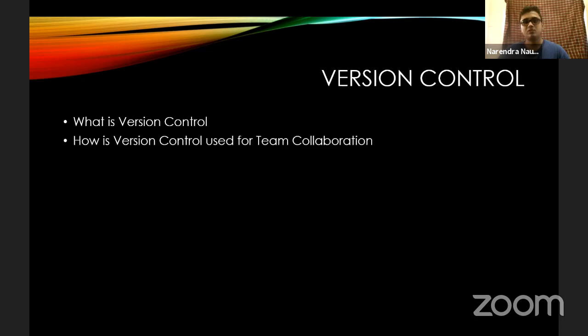So how is version control used for team collaboration? Think about an example where you have a project and various developers working on it. Let's say one developer is working on a feature and another developer is working on a separate feature. You don't want a situation where a change is made on the master code base and a second developer is working on something that conflicts with what is already there. Also, you don't want a developer to be waiting on someone else to finish before they can access the master branch. So how is it used for team collaboration?